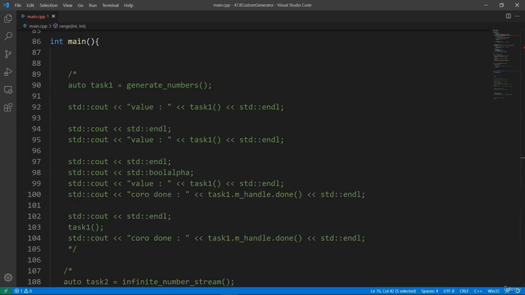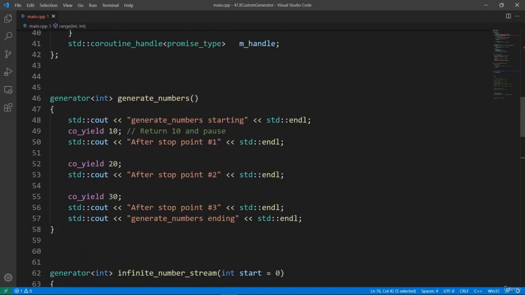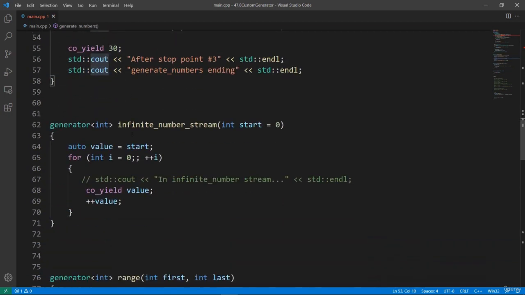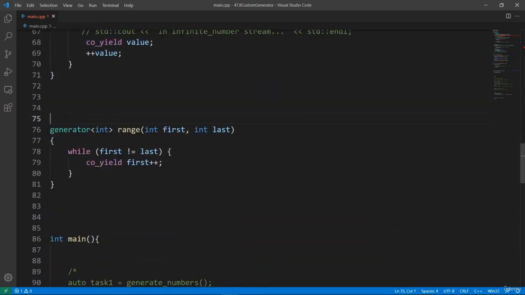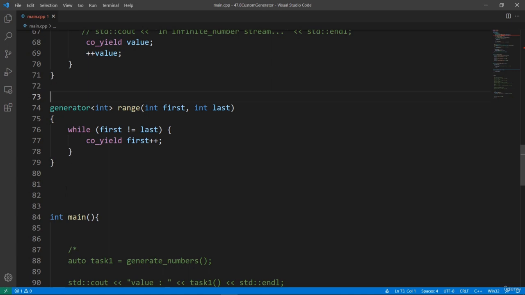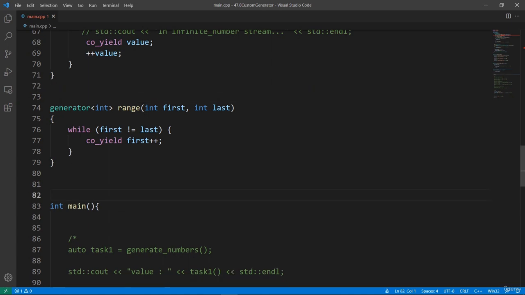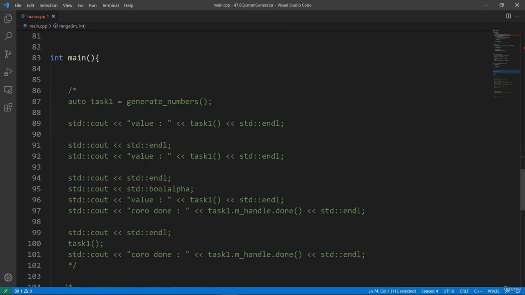And this is really how you can use our custom generator to generate numbers lazily on the fly as you need them. And this is really cool. This is one of the cool use cases for coroutines, generating numbers lazily on the fly if you happen to need them. And my guess is that this is the same thing IOTA is doing. If you watch the chapter on algorithms, you know that we have an algorithm called IOTA, which is going to generate a range of numbers. And this is probably using coroutines under the hood, but I am not sure of that.